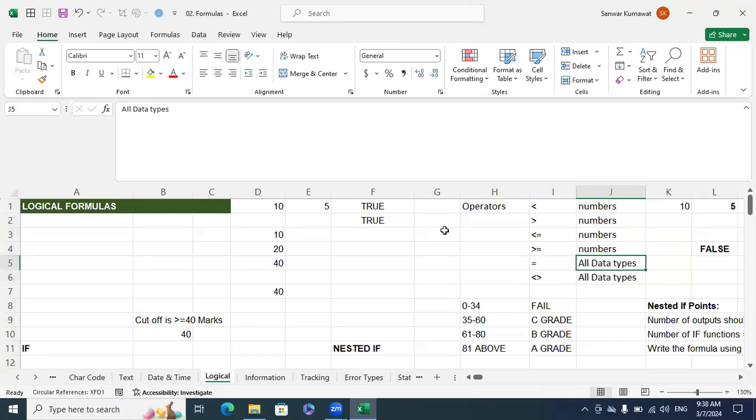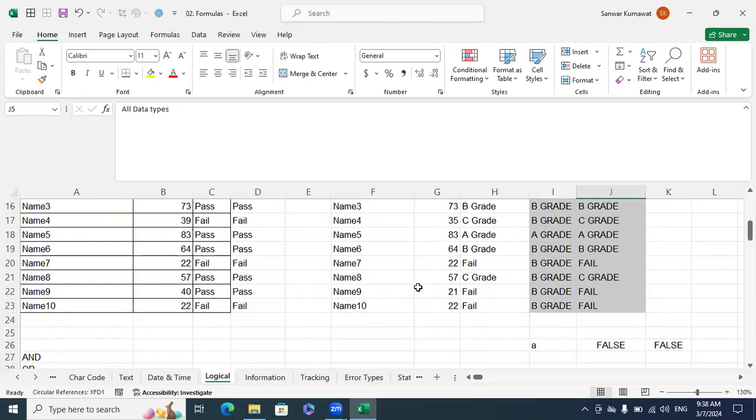What is nested if? Applying the if condition multiple times, more than two times. What are the important points we need to keep in mind for nested if?